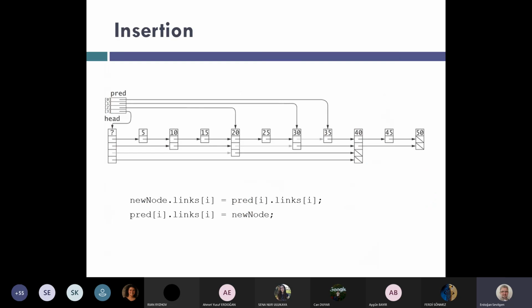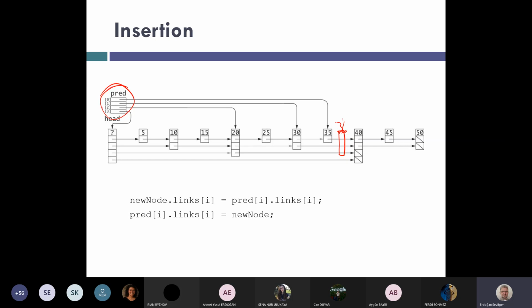Again, for the insertion, we can use this predecessor array. For example, to insert 36 here, we have to insert it into, let's say, 3 linked lists, or 4 linked lists, or 1 linked list.